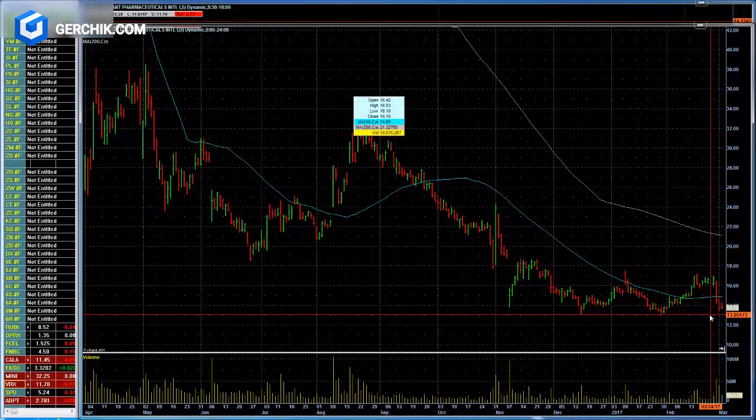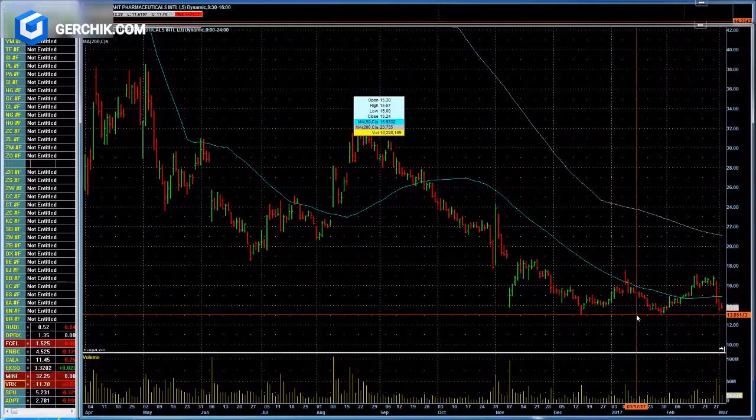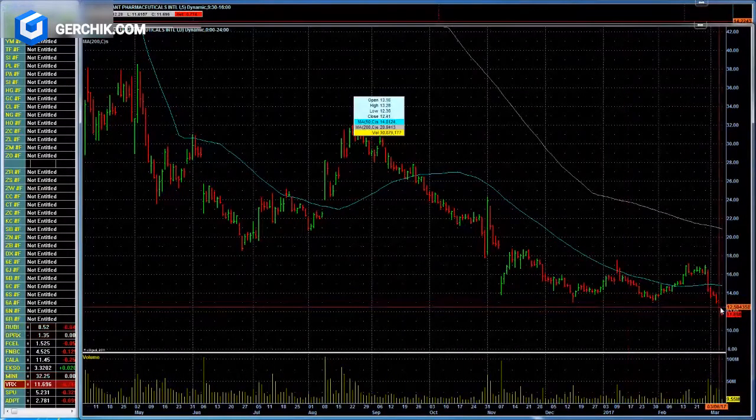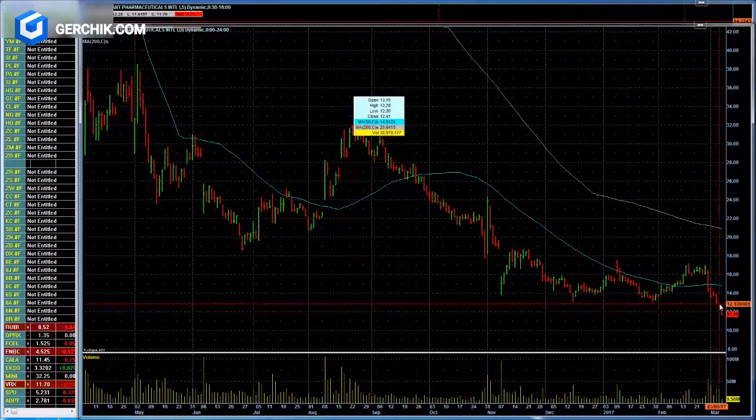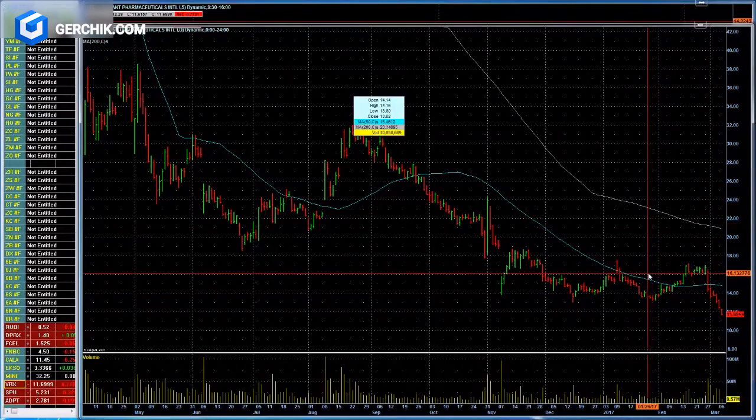When you anticipate the move of a particular instrument, you have to know approximately how far it can go. In this scenario, you know one thing for a fact: we're going to see what's going on at the level of 13. If there are buyers, I might buy. If there are sellers, I might sell. But at least you know the first stop is going to be 13. And as you can see right here, take a look, that was the first stop at $13 a share. So when you look at the daily chart, you always know what to look for: the ATR, the average true range.